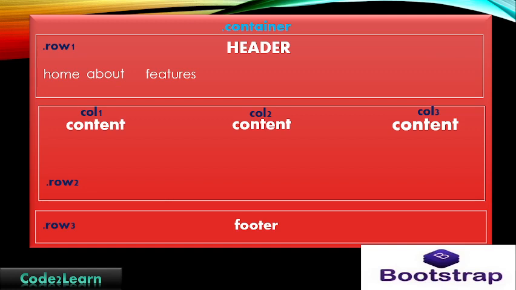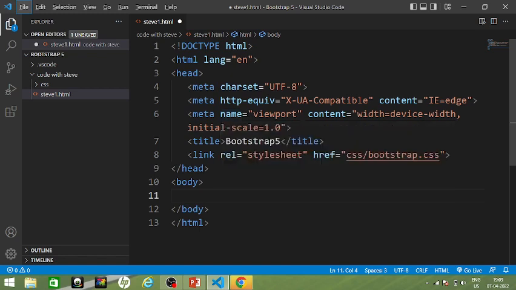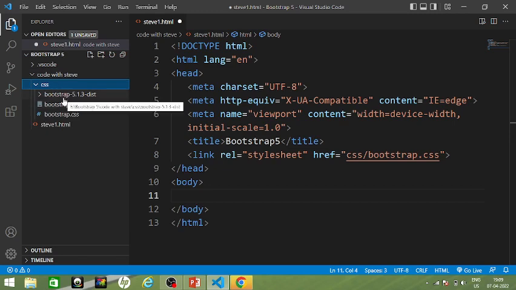Now let's do some practical. So here you can see I have opened the web editor. I have opened the same folder which I used in the last video, that is steve1.html. You can see here, and here we have one folder, CSS. Inside this we have the CSS file bootstrap5.css.